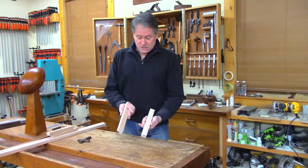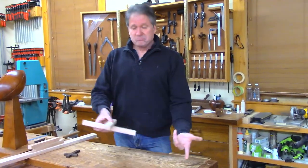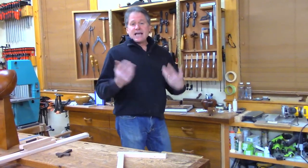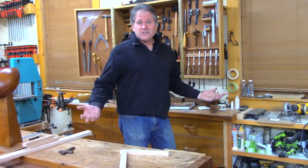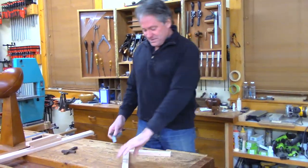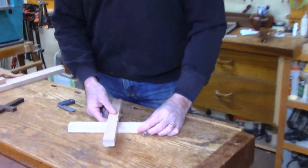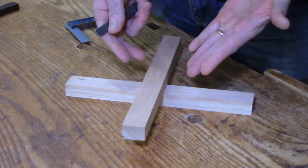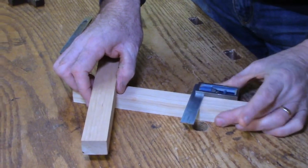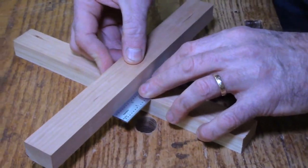And I'll take a couple simple pieces. These are the same dimension as the sword material, and I'm going to just put them across each other like this. All right, so the key to any good joinery is accurate marking out, and then just cut to your line. It's simple. I'm going to take this piece here, and I'm going to overlap it in the center here. Of course, I want this to be square, so I'm going to set a square on here and hold it like that, so I know I've got a good square right there. I could use a larger square, but a small one will suffice.